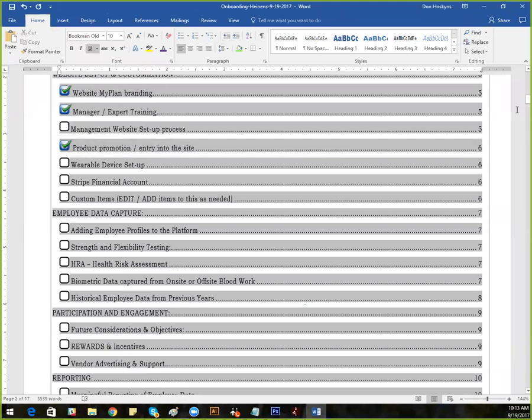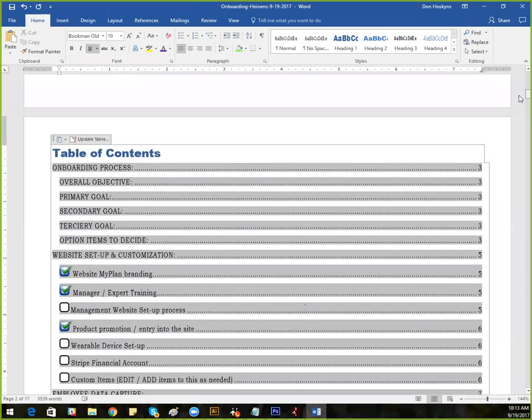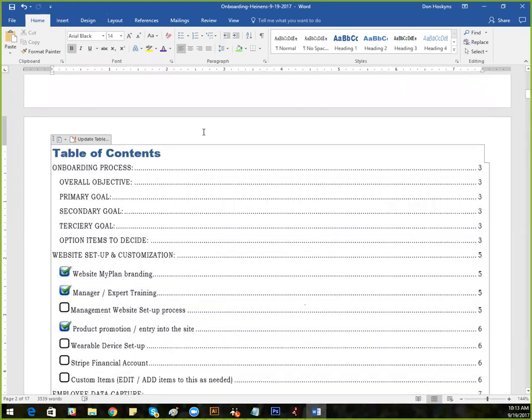Inside this Word document, I built it so that there's a table of contents, and you can actually hold your control key down and click on this. If I save this as a PDF file, which is what you would want to send your client so they can't change and modify things and break it, all of these navigations in the table of contents change from an arrow to a hand, meaning that you can click on them and it'll take you right to that page.